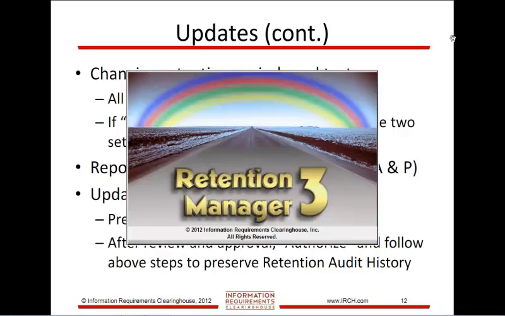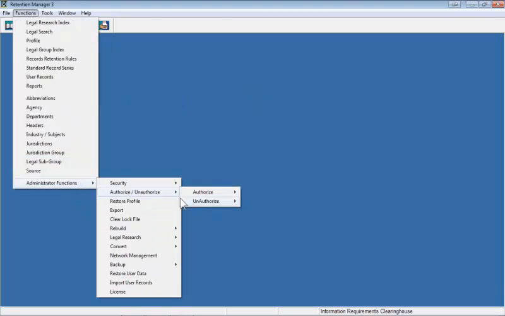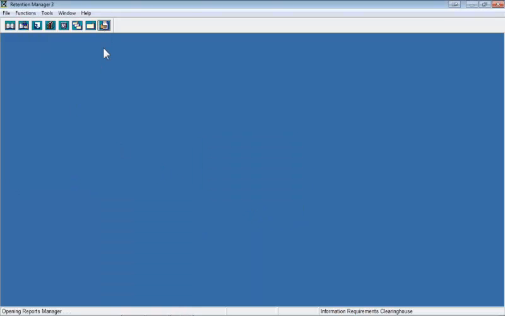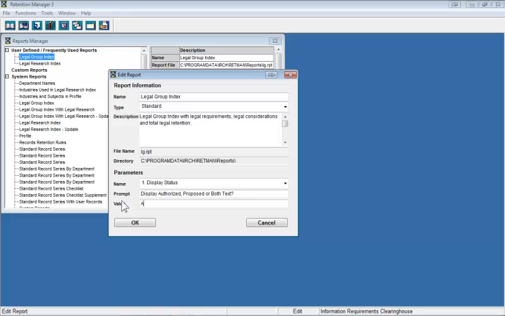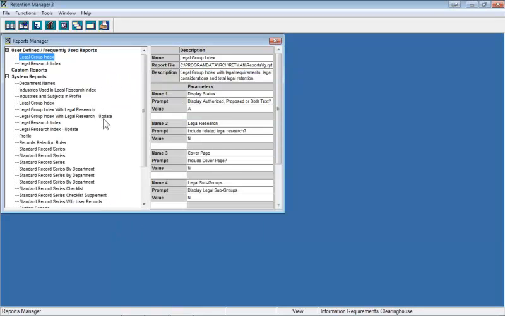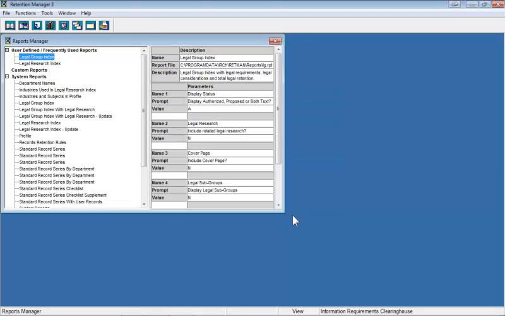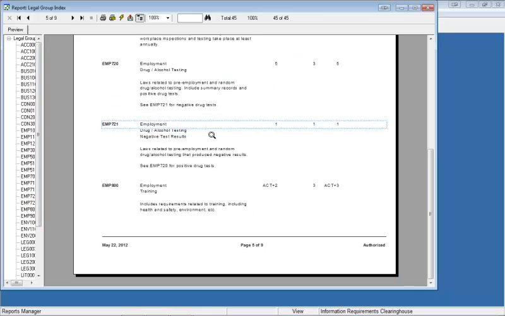And you then will be able to see all the authorized information. Mine didn't get authorized. No, it is. And then the next time you do reports, since everything is authorized, we can edit this, change this to an A, do OK, double click, and when we show reports, that particular item is in authorized mode. It now shows what was finally approved.